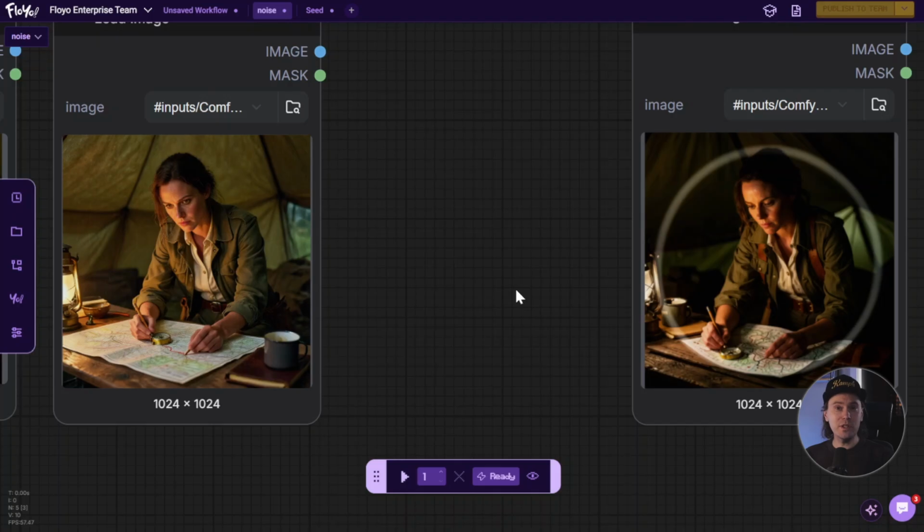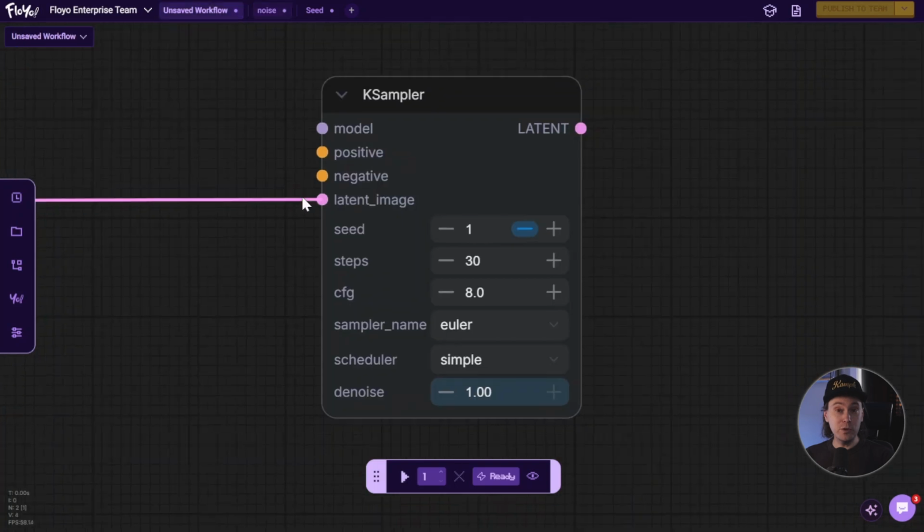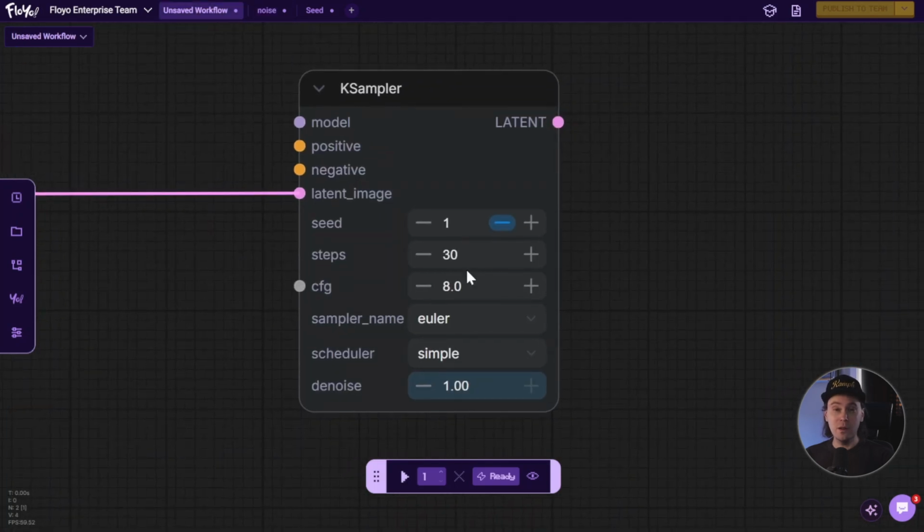The ideal number of steps depends on the model you're using. Some models are designed to work in very few steps, as few as 4 or 8. Others need 20 or 30, or even more to produce their best results. The documentation for your model will usually suggest a range, and from there you can experiment to find what looks best for you.